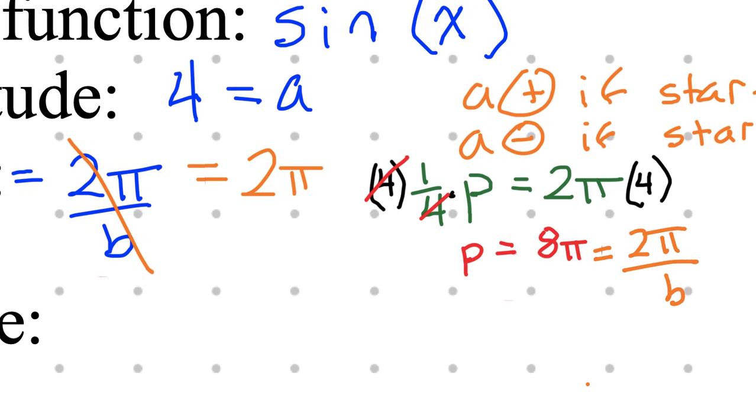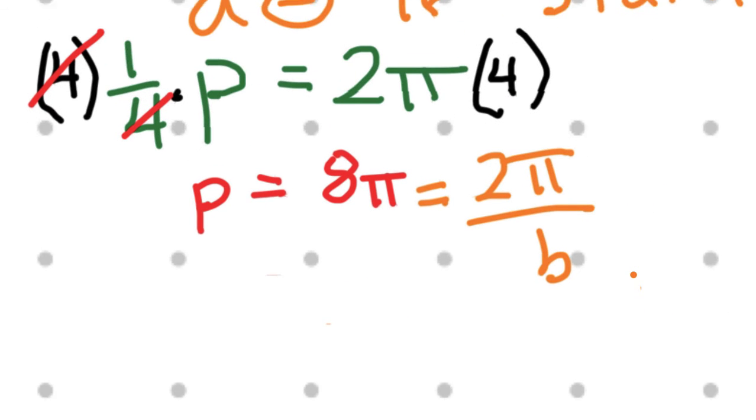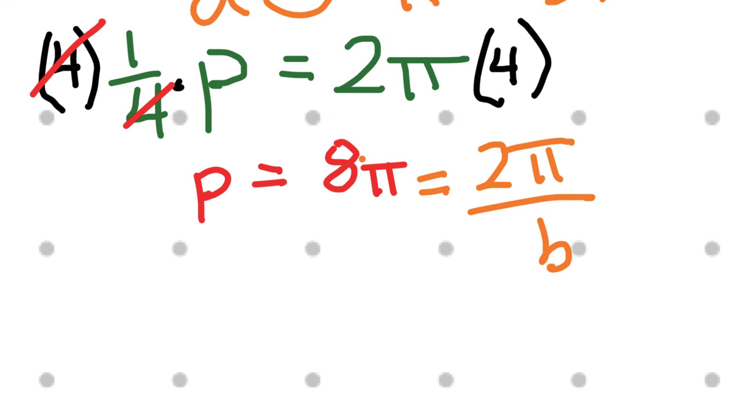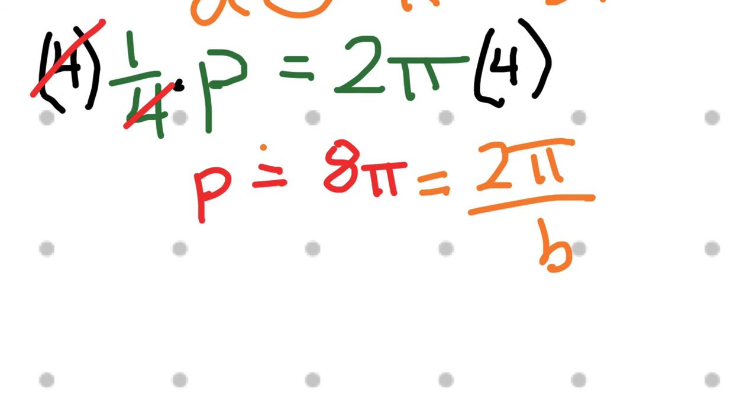So now we have another equation to solve. We're trying to solve for this b. Who can help us? I have 8 pi is equal to 2 pi over b. Our equation right here. Someone help us solve. Yeah, Lorraine. You put 8 over 1 and change it to a 1. Not quite, but having this divided by 1 does help us.